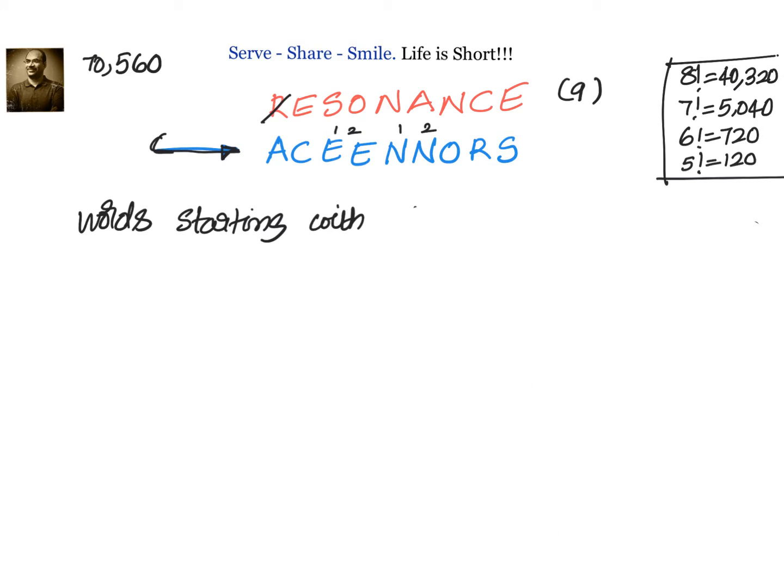Now, once we reach R, the first letter we see alphabetically is RA. But what we want is RE, correct? We are at RA, so we have to cross RA and RC, then only we can go to RE. So I have to take care of RA and RC. Let's write down words starting with RA. Now, RA means out of 9 letters, 2 letters are done, so left out is 7. That will be factorial 7.